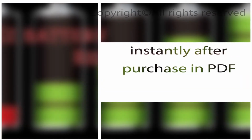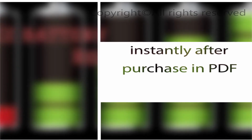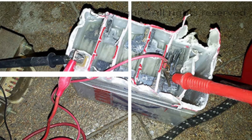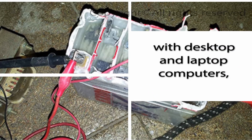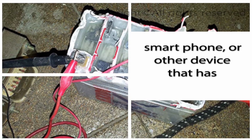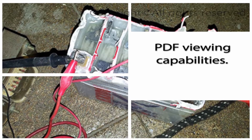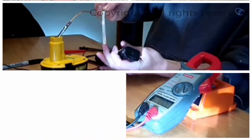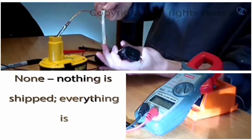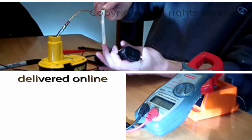File format: Easy Battery Reconditioning Program is a digital product and can be downloaded instantly after purchase in PDF ebook format or viewed online. It is compatible with desktop and laptop computers, iPhones, iPads, and virtually any tablet, smartphone, or other device that has PDF viewing capabilities. Product cost: $47, one-time payment. Shipping cost: none. Nothing is shipped, everything is delivered online.